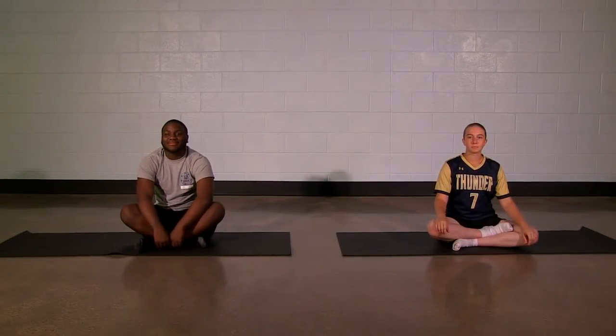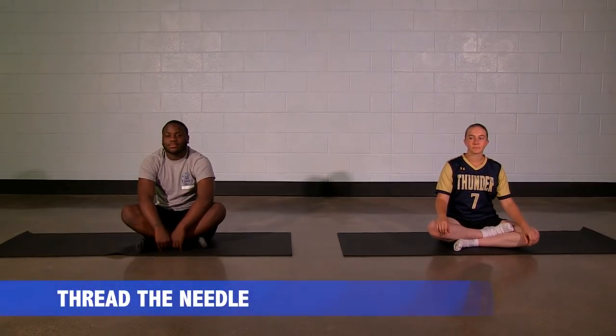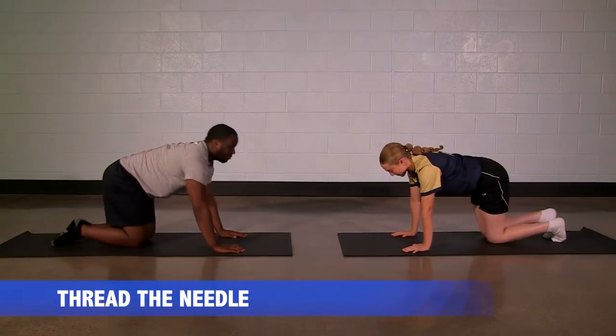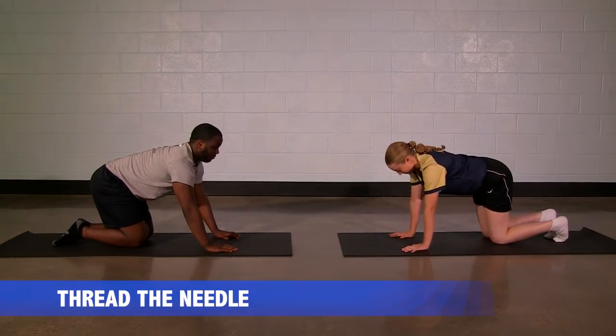Beautiful. John and Ashley will help demonstrate some more warm-ups. We'll start with thread the needle. So if you come onto your mat on hands and knees, tabletop position to start with. Knees will be under hips, wrists under shoulders.